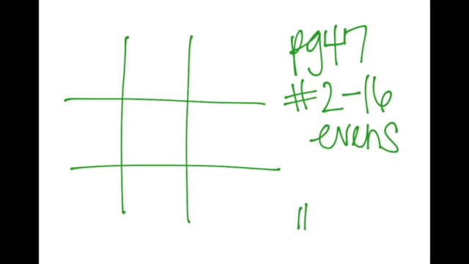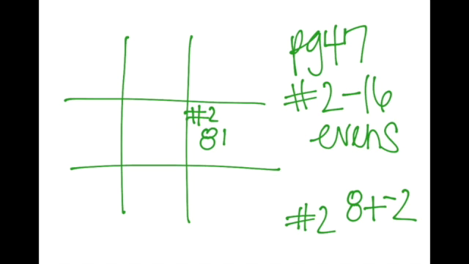Let's say question number 2 is 8 plus -2. Let's say that's the problem. What I'd like you to do is put that problem anywhere you want to on the board. So I'm going to do it right here. I'm going to put the number. I'm going to put 8 plus -2, and I'm going to design this problem by either using the best method or the method that I feel is best for me.